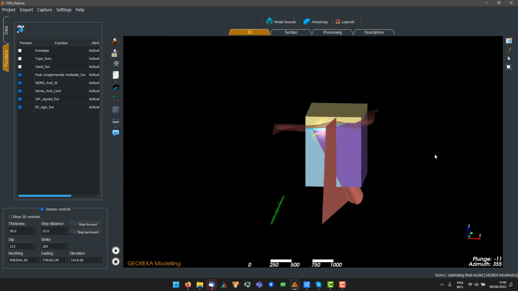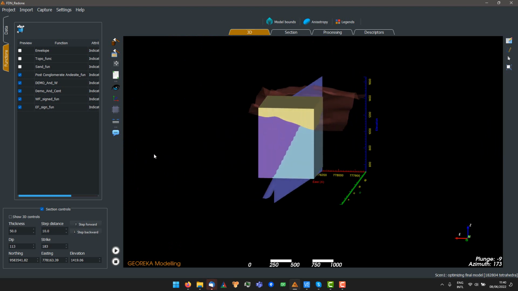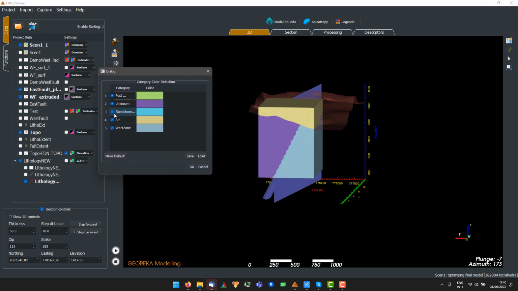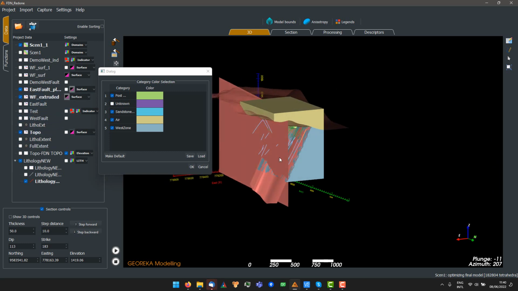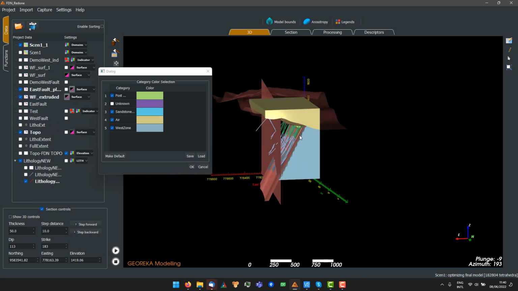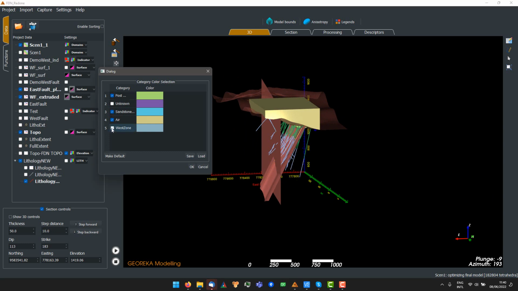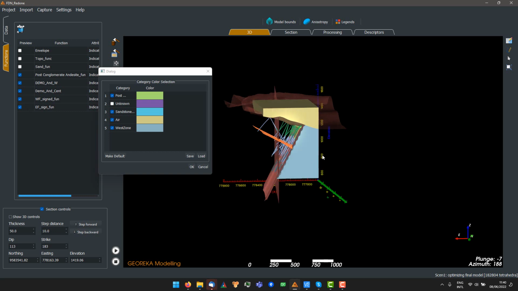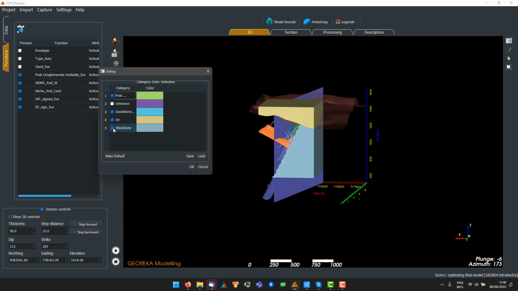So here you can already start to see what's happened. We see that this unknown zone, or the unknown area, is towards the east of the west fault. So everything on the western side of that fault is called west zone now. So I can model this west zone separately, and for that I need my function on this western side. So let's see what it looks like.